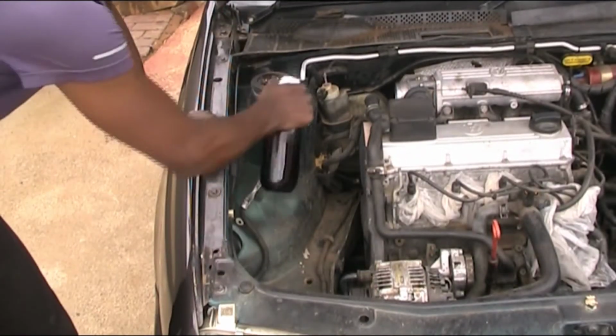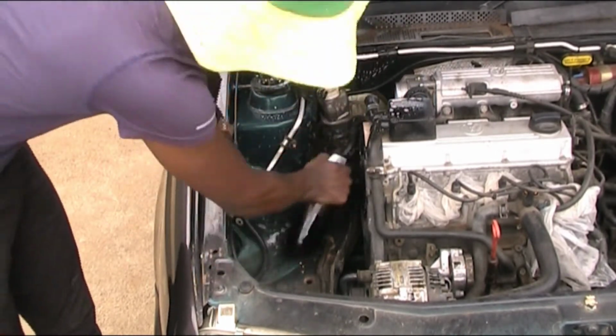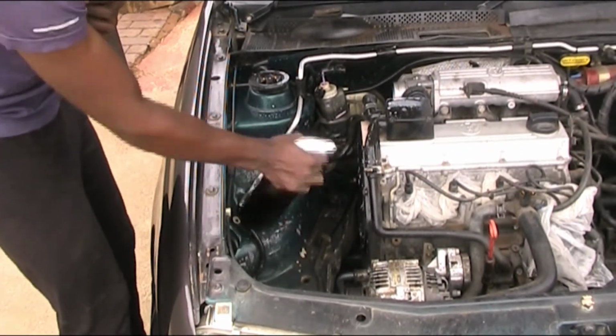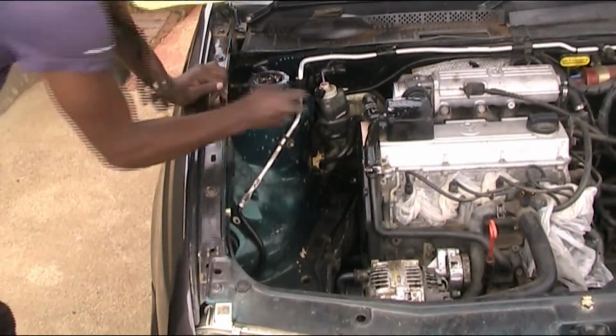So getting started on the first section, I'm just going to spray on the degreaser. And one thing to take note of is that you want to work fast. Immediately after applying the degreaser onto the surface, you want to get your brushes and agitate as quickly as possible, then get the dirt off the surface with the pressure washer.